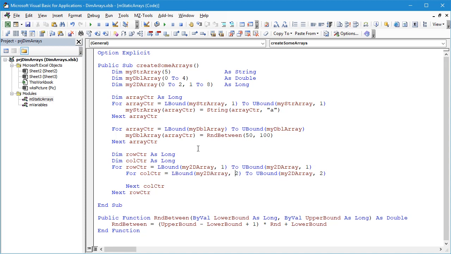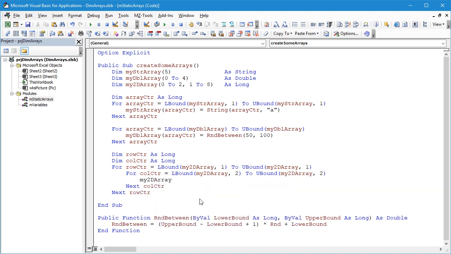So we are counting from, in this case, an index of 1 to an index of 8. Okay. In the outer loop, we will be counting from an index of 0 to an index of 2, because that is the lower bound and upper bound of the first dimension. And what we're going to do here is, again, we're going to use the rand between function, and we're just going to convert it to a long.